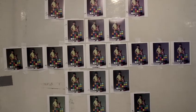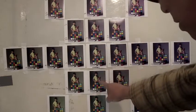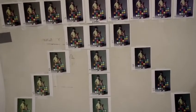printing color in a darkroom works. When you subtract yellow, the print's going to be more yellow. When you add yellow, the print's going to be more blue. When you subtract magenta, the print's going to get more magenta. When you minus magenta, the print's going to go more green. Okay, so let's tilt this down so you can see just how green it gets.